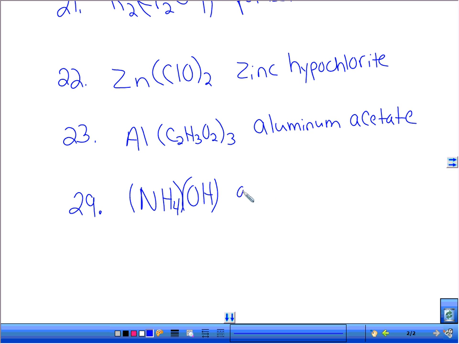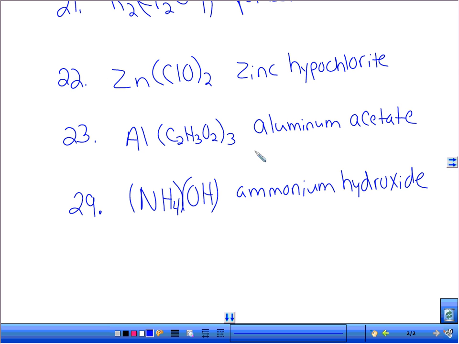This is actually ammonium. He's a poly, he's a +1. This is hydroxide. This is known as ammonium hydroxide. So that one's a little tricky there. But once you memorize this, this becomes a lot easier. It just becomes just like the last quiz. But it's the memory part that's the hard part.